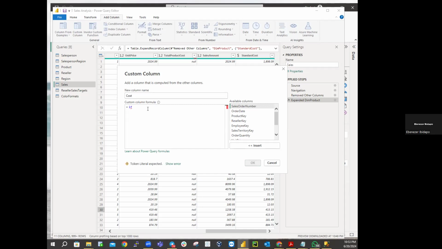If, bracket total product cost, square bracket. Oh, sorry. Equals null.